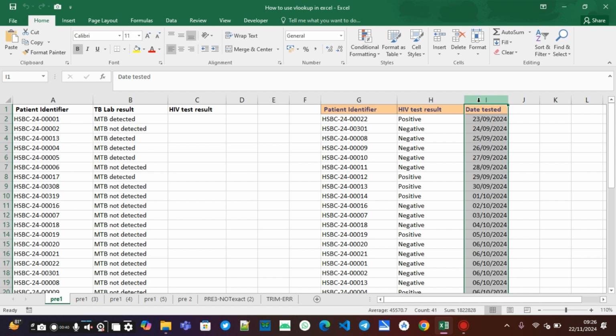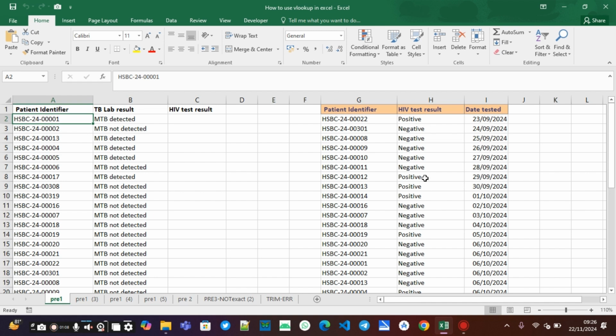So perhaps you want to pick the HIV test result of each of the patients to be side by side with their TB lab result, so that you know those who tested positive for TB and at the same time positive for HIV, or maybe those who are TB negative but HIV positive, depending on what you are looking for.